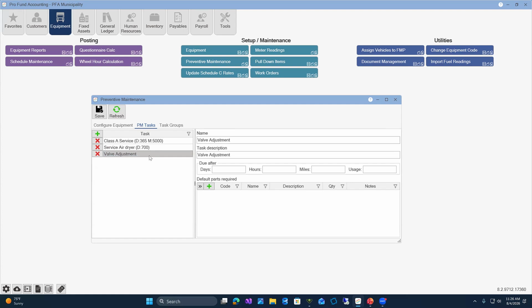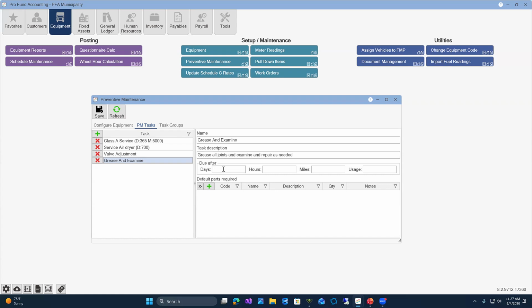But I'm going to create a new task just because I can. So I'm going to click the plus, create a new task. What do we want to call this task? We're going to call this task grease and examine. And the description will be grease all joints and examine and repair as needed.